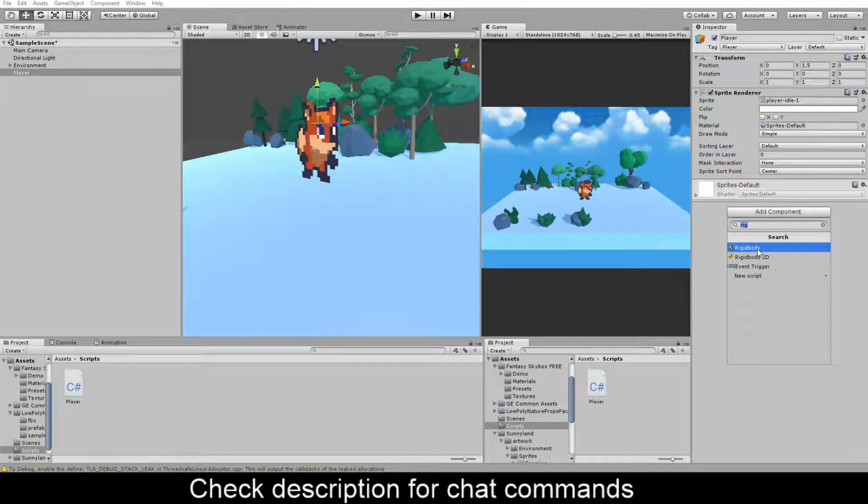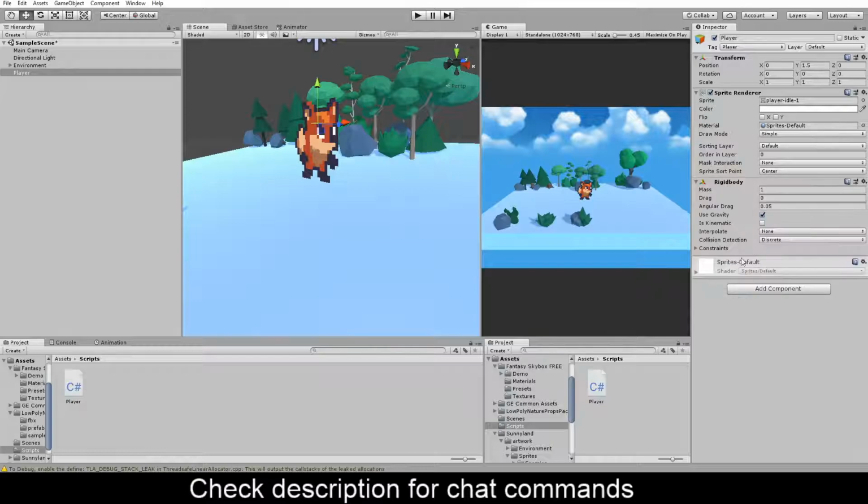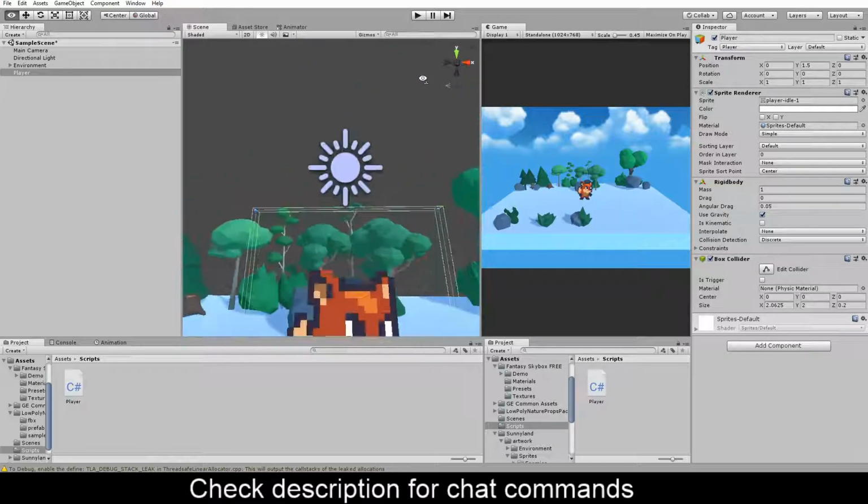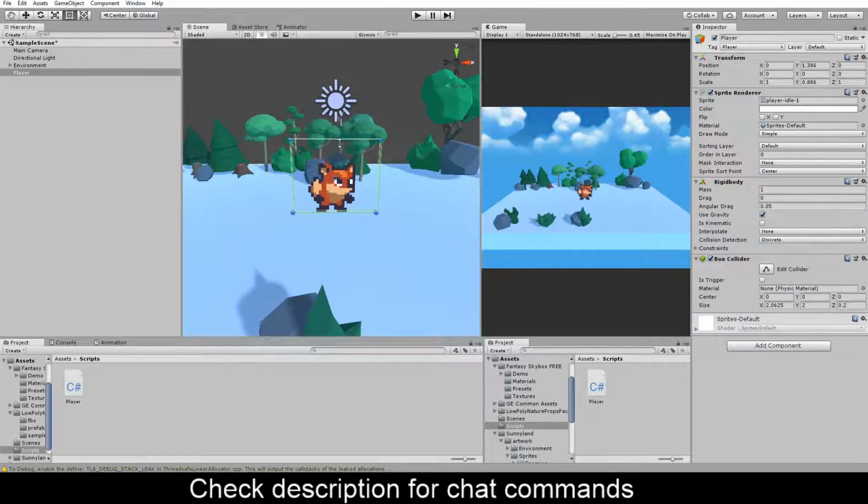In my case, I want to keep it 3D, so I'm just going to add the normal rigid body. And the collider will be a box collider, not the box collider 2D, since we are using rigid body 3D. If you have rigid body 2D, then you go for the box collider 2D, because you cannot mix them up. Okay, now we just resize, oops, not the whole character, but only the collider.